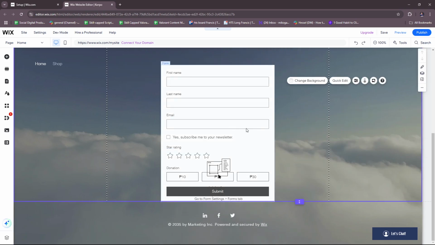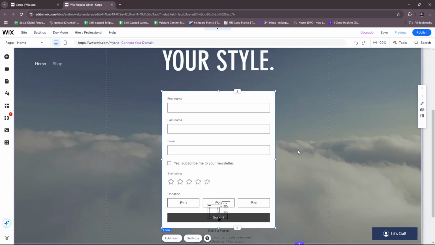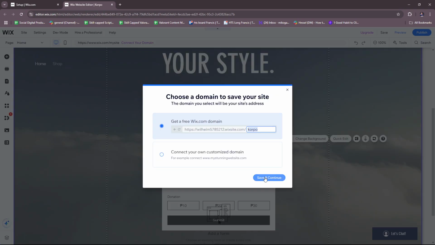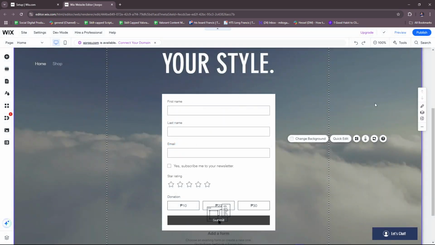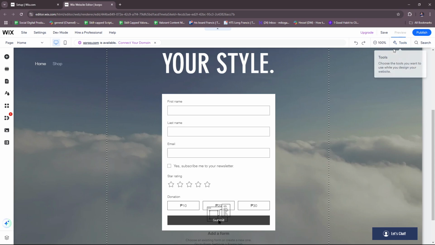All right, so we have the form in this section. And then first we're going to hit save. All right, so we have a pre-generated domain while we're using the trial, and then we're going to click on preview.